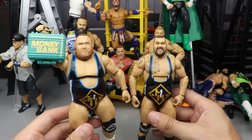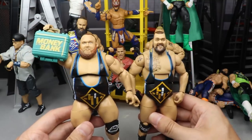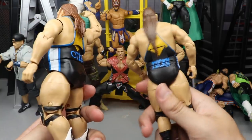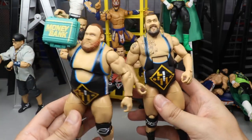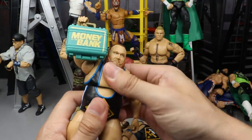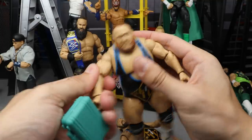This Otis figure is very nice, and if you missed our review on these two guys from yesterday, definitely go check those out, because I'm a big fan of both of these, and I know that the Tucker gets kind of the shit end of the stick, but this Otis is just phenomenal. The articulation on this guy is fantastic. If you guys have not picked this up, you definitely need to.